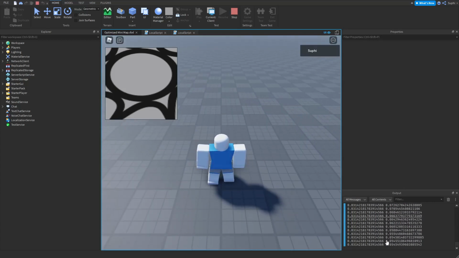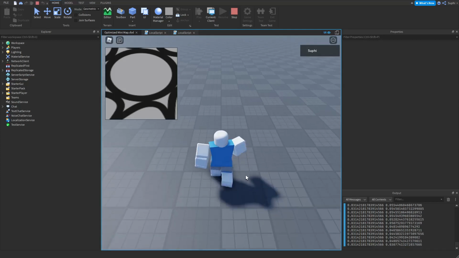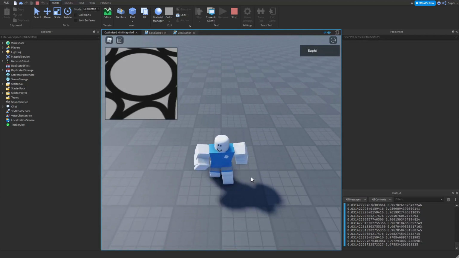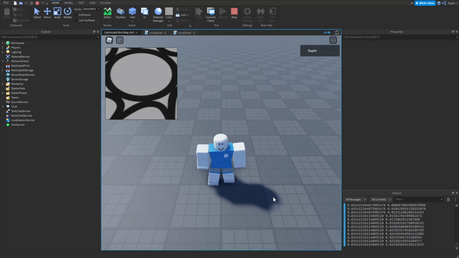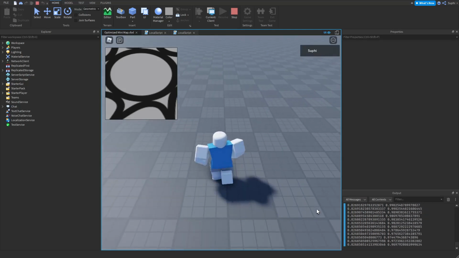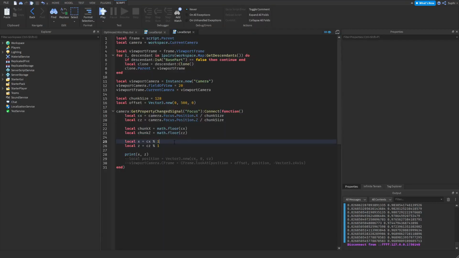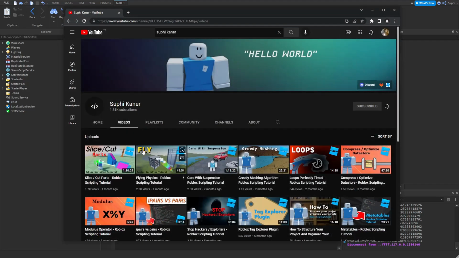And once we get to 0, it should wrap back round to 1. So here it's 0.0, and here it's 0.9. If you're not too sure how the modulus operator works, you can check out my channel where I have a video called Modulus Operator, which will go into more detail on how this operator works.